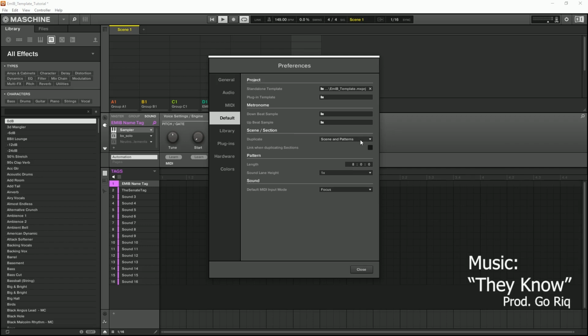The next thing I would also like to talk about is duplicating scenes and patterns. The reason why this is very clutch when it comes time to arranging your music is that we want to produce our song at its most activity. Whatever sounds you're going to use, you want to create all of that at once. Then once you're done with it, you just duplicate the scenes to cover your verses, your hooks, your intros and your outros. In return it'll make different patterns to go with those scenes, and then you just do the cut and paste method.